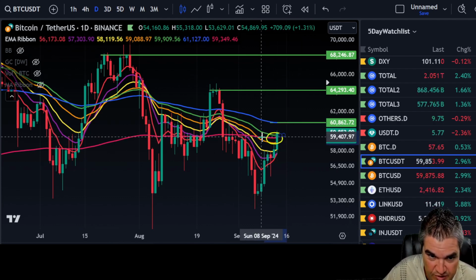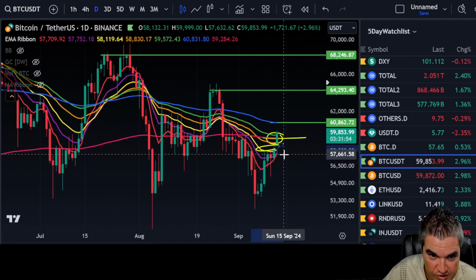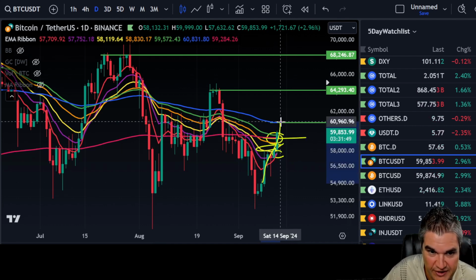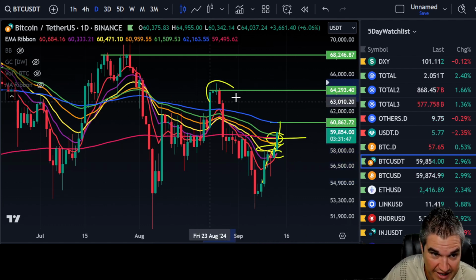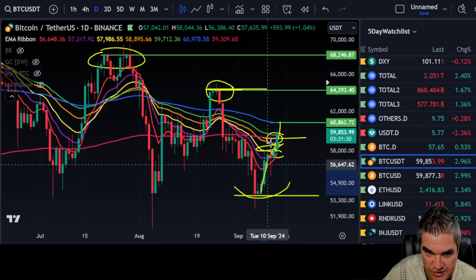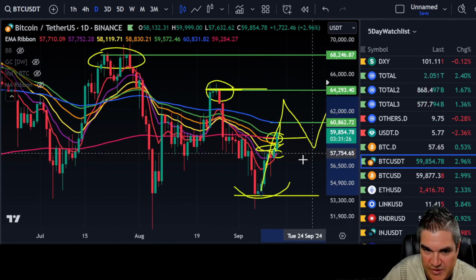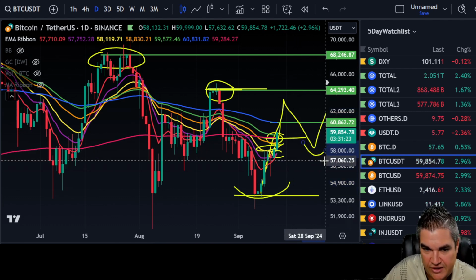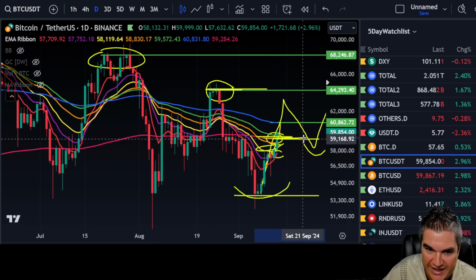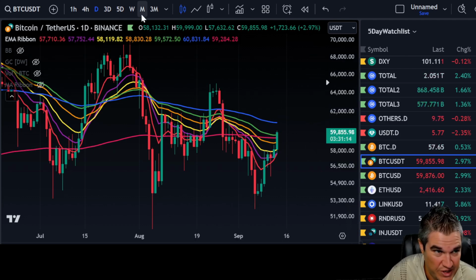What are your key break points? The 200, right? The 21, that yellow line, or the EMA 8. One of those three would be your first warnings that this move is going to fail, and/or a lower high, right? You can see we've been doing that quite easily. Lower high, lower high. So even if we put in a lower high so far, it doesn't mean a whole lot. We could just be stair-stepping, and we could put in our higher low here. So no big deal, but once we take out this EMA 200, we don't want to give it back. That's the key part. So pay attention to that for the rest of this weekend.